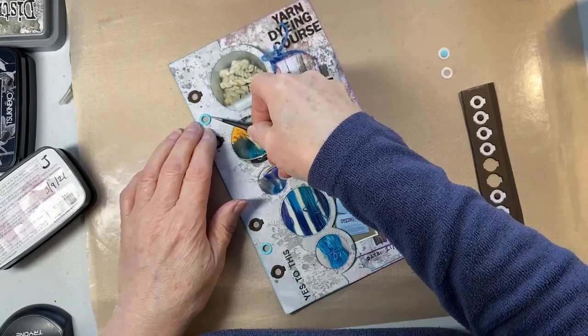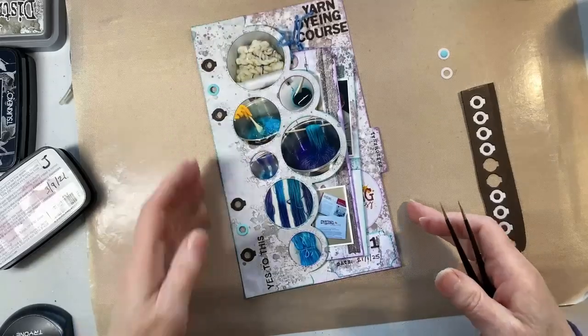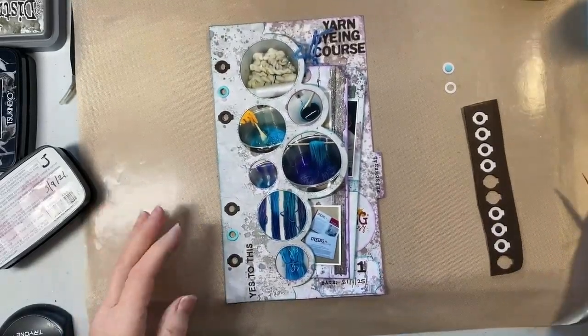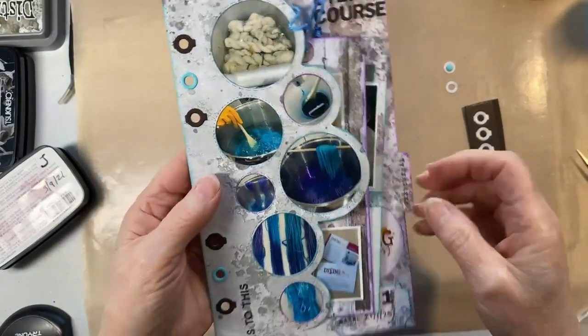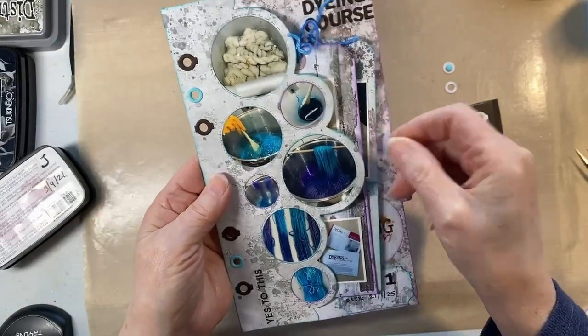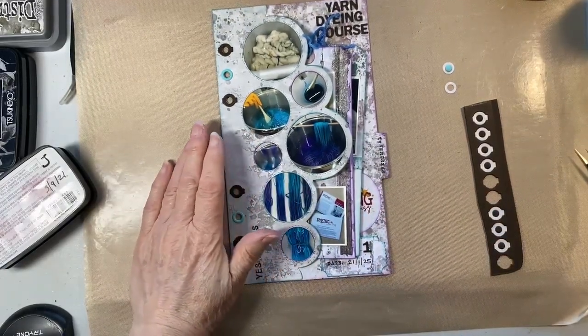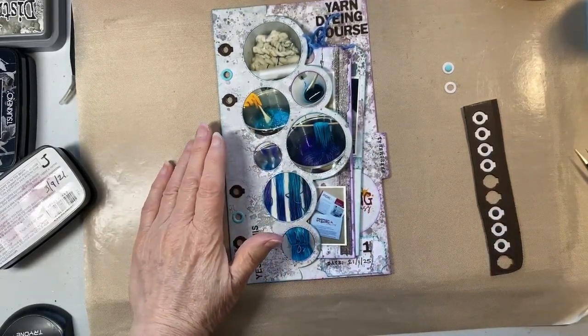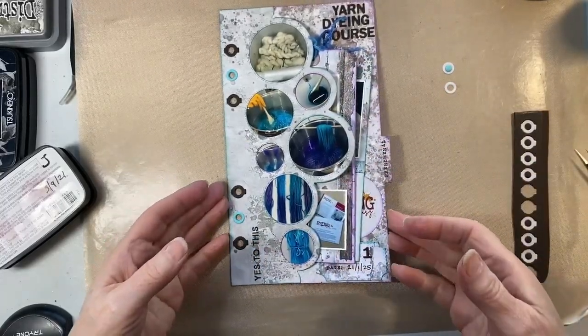So there we have it. All done. There's my first box with my yarn dyeing course, with my tags tucked in there, and the, what's it called, sorry, Christmas Bubbles Edge Inlay die there as a little pocket.